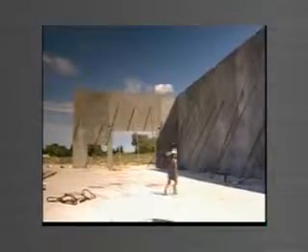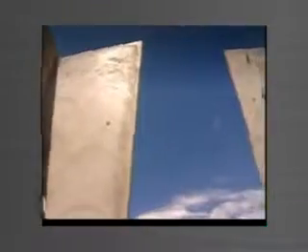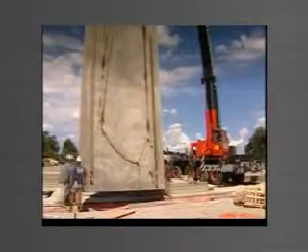The company continues to map and implement a strategy that will take its technology to building sites around the world. Tilt form technologies has a determined philosophy: providing the construction industry with the latest and most innovative form designs, technologies, products and services, setting new standards in achievable quality and construction time. With this philosophy, tilt form will continue to be leaders in the construction industry — and as one worker put it, it makes my job easier and keeps the boss happy because it's done quicker. Tilt form: simply a better way.